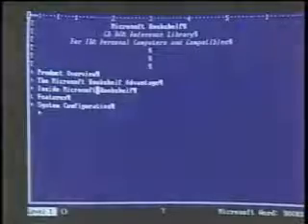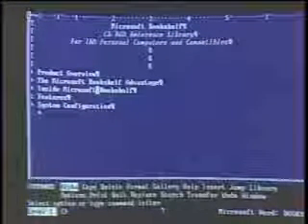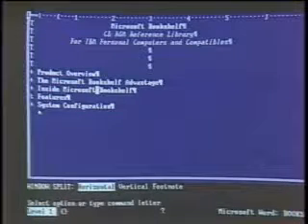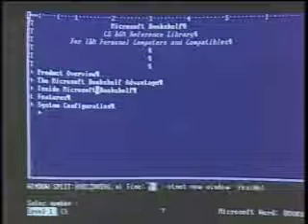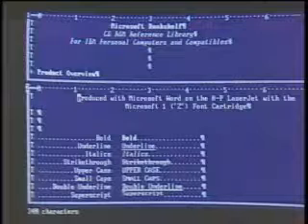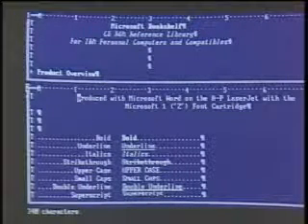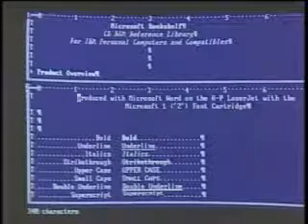You can also see we're displaying some formats on the screen — you see that part of the title is in italics. Let's take a quick look at some of the formats we can display on the screen. I'm going to open up a new window here and bring in a new document which displays some of our character formats. There you can see we've got bold, underline, italics, strikethrough — all those things, including double underline, are displayed on the screen. So you can actually see the underlines, the bolds, the strikethroughs, and even crazy combinations of them.